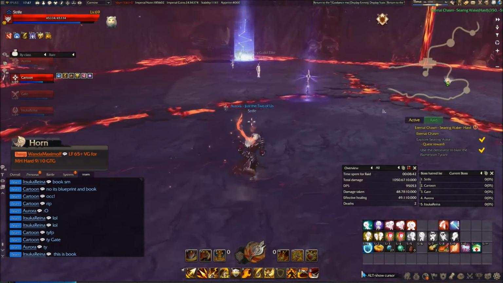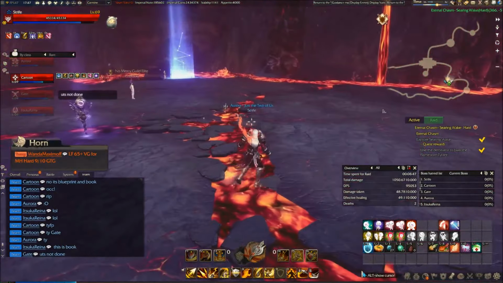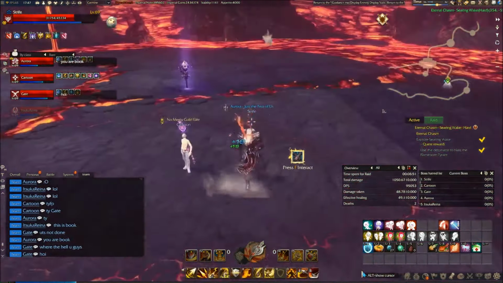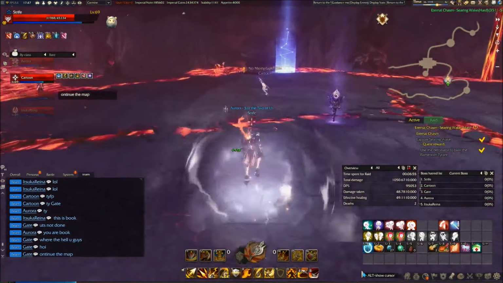Yeah, this dungeon didn't have much to cover. In this boss fight, try not to stand on these little cracks here. As you can see, it does damage. So when you're trying to fight the boss, just fight it on like a solid piece of land.